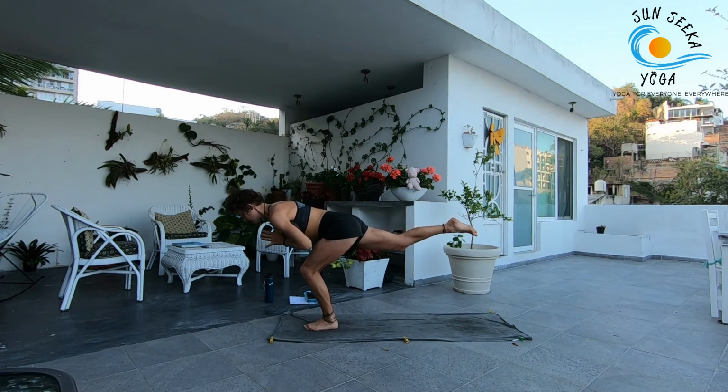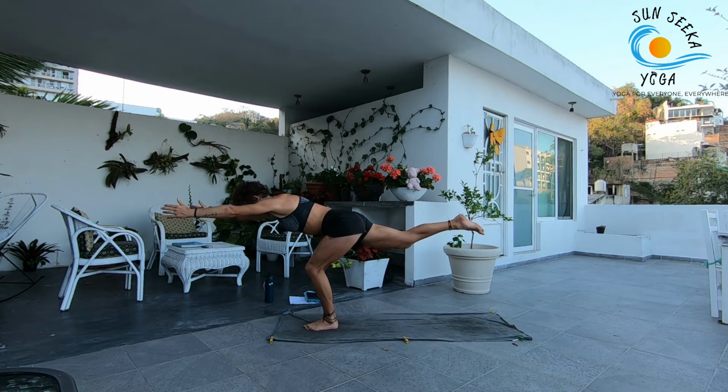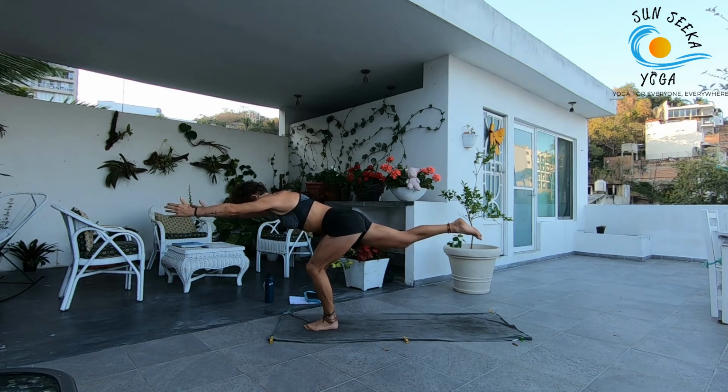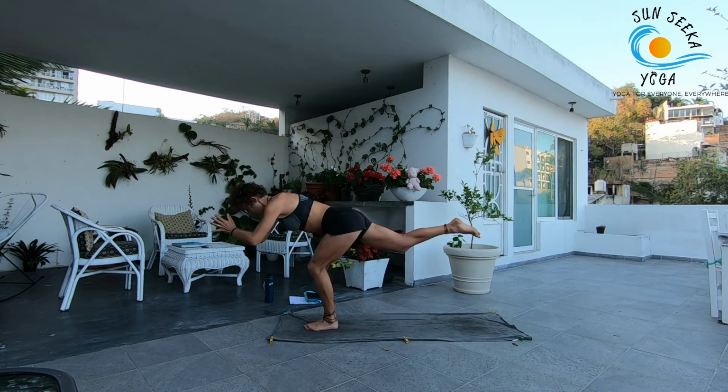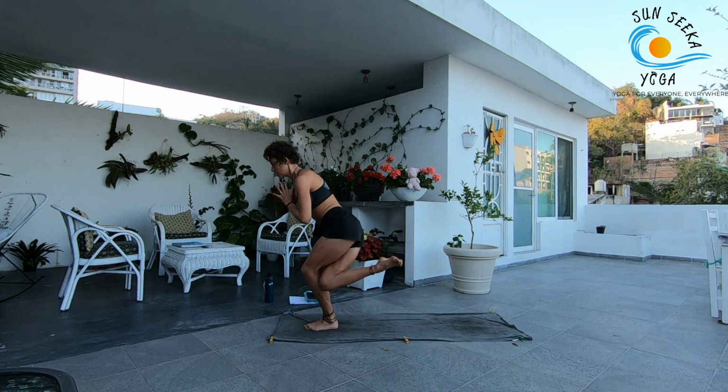So the chest stays parallel with the floor. Deep bend in that left knee and hug that left glute in. If you want more of a challenge, send those arms out in front of you. Keep the bend in the left leg. Just tuck that right knee behind, coming into your Shiva squat or your shrimp squat.